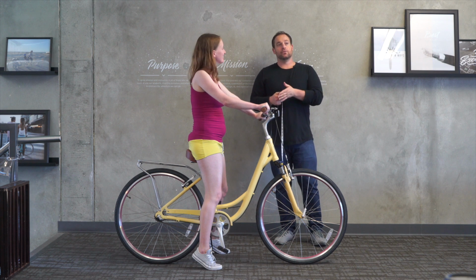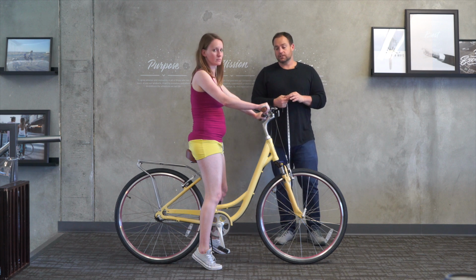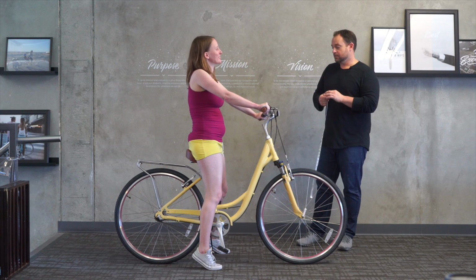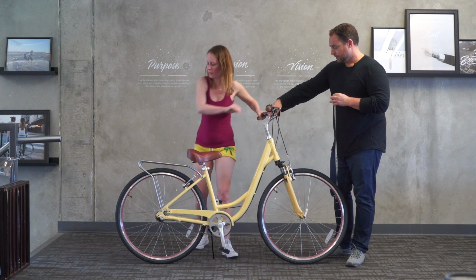But again, at 5'4", with her inseam and her arm, 21-inch arm and 27-inch inseam, we do have to switch the seat. So how does that feel? Much safer, thank you. Okay, so you want to hop off. We'll take some adjustments.